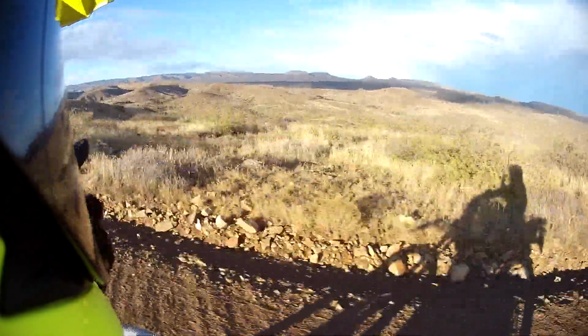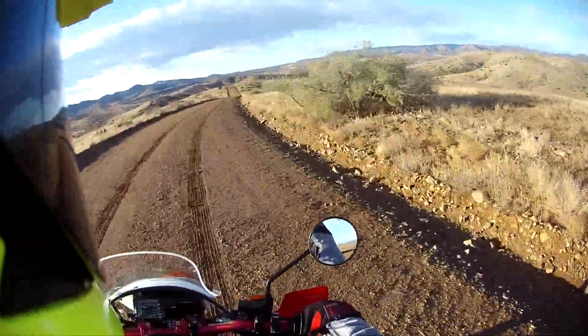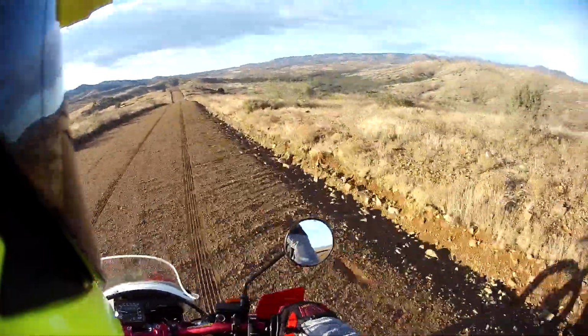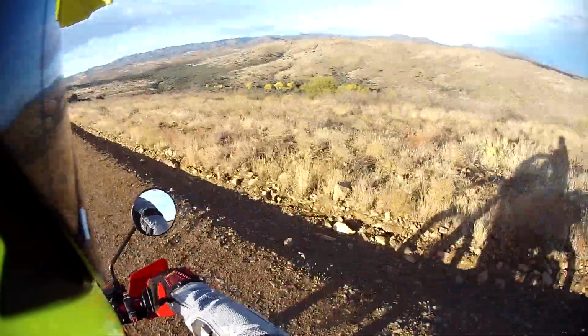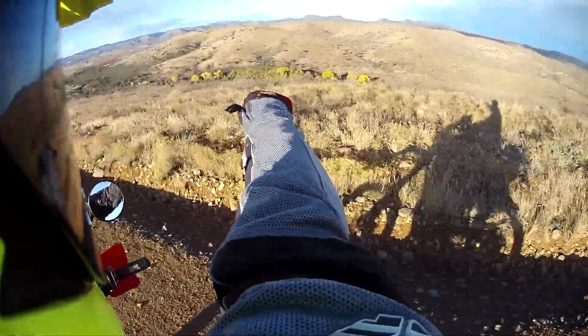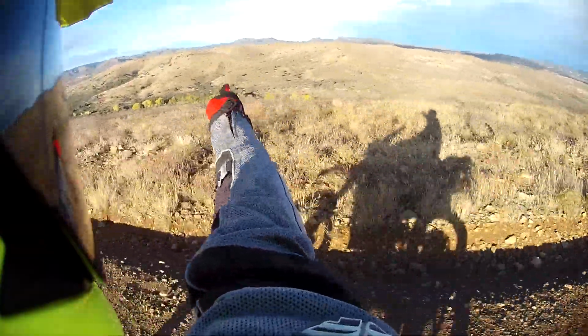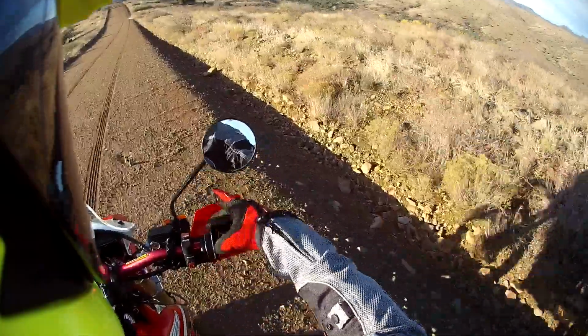Okay, I still see the 17 interstate over that way. That's so interesting. There's all kinds of buildings up here. Yeah, building day. Wow, there's a two-track road that leads down to the clump of trees down there. That is cool.